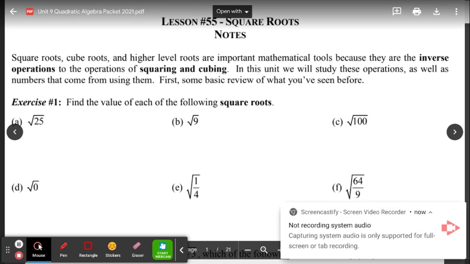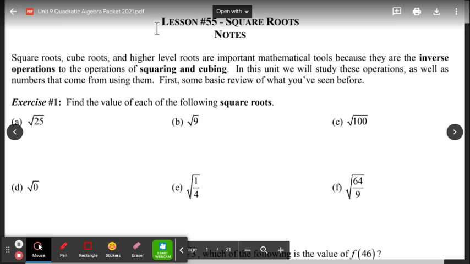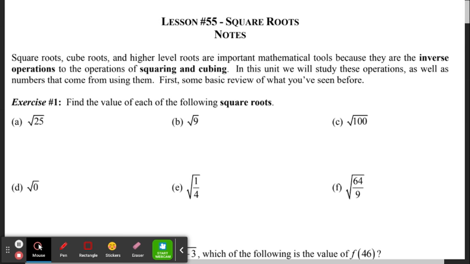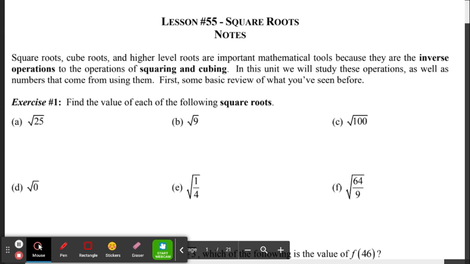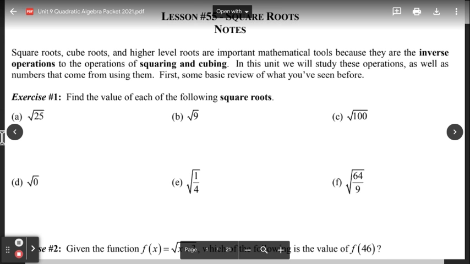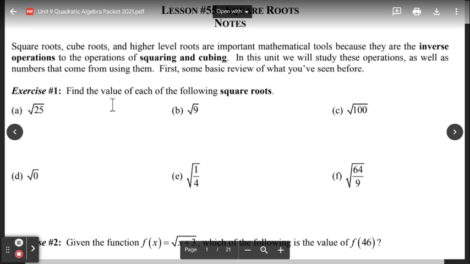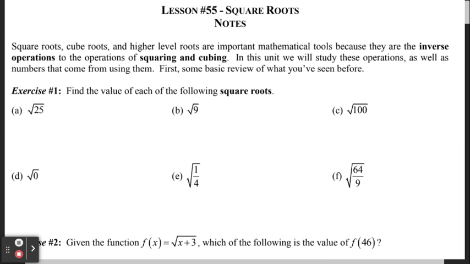Today we're starting a new unit. It's called Roots, which we know means x-intercepts or solutions, and irrational numbers. So today we're going to look more at square roots and simplifying square roots. Before you watch this video or do this lesson, make sure you've done the Delta Math assignment. There are videos on there to watch and there's practice. It makes everything easier if you can find square roots.